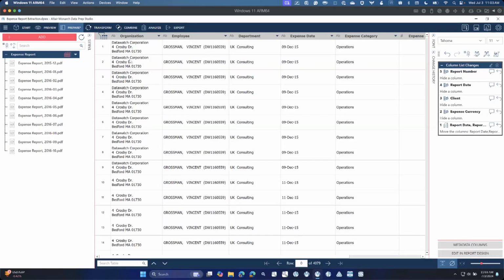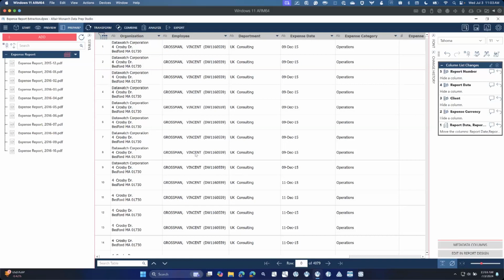But what you'll also notice is I have this combined field, which in most cases is not necessarily a problem, but especially in the use case where we're going to migrate this to a database, I potentially want each of these components in their own separate field. So I have the address in one component, the city in one, the state in one, and the zip in another. Similar with the employee. I may want to get the employee ID separate from the employee name. Moreover, I may want to put the employee's first and last name in separate columns. So you can see those different cleansing operations that will need to take place.